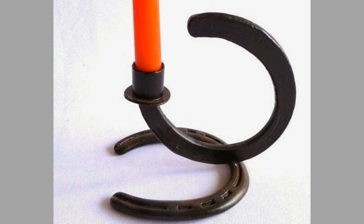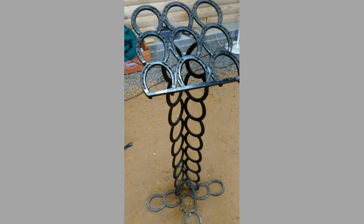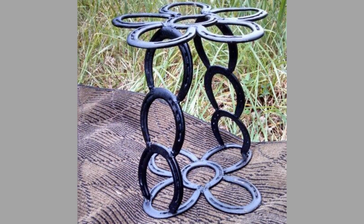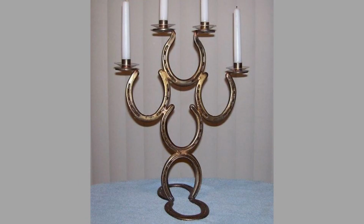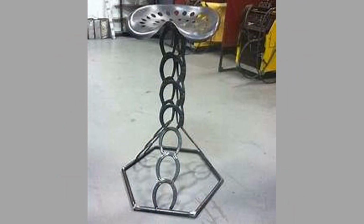The process of making horseshoes evolved over time, with blacksmiths using a variety of techniques to shape and fit the shoes to each horse's hooves. Horseshoes were typically made by hand until the 19th century, when machine-made horseshoes became available. Today, horseshoes are made from a variety of materials, including steel, aluminum, and plastic. They are designed to provide protection and support to horses' hooves while also improving traction and performance. Horseshoeing remains an important part of equine care, with skilled farriers continuing to shape and fit horseshoes to horses' hooves using traditional techniques and modern technology, although other techniques could be used to join horseshoe pieces.